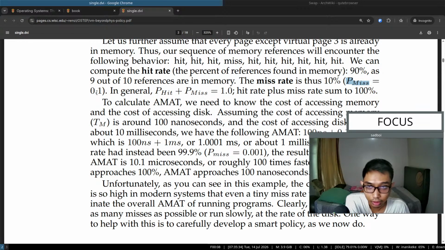So the P miss here is 0.1. In general, P hit plus P miss equals 1.0. Hit rate plus miss rate sum to 100%.